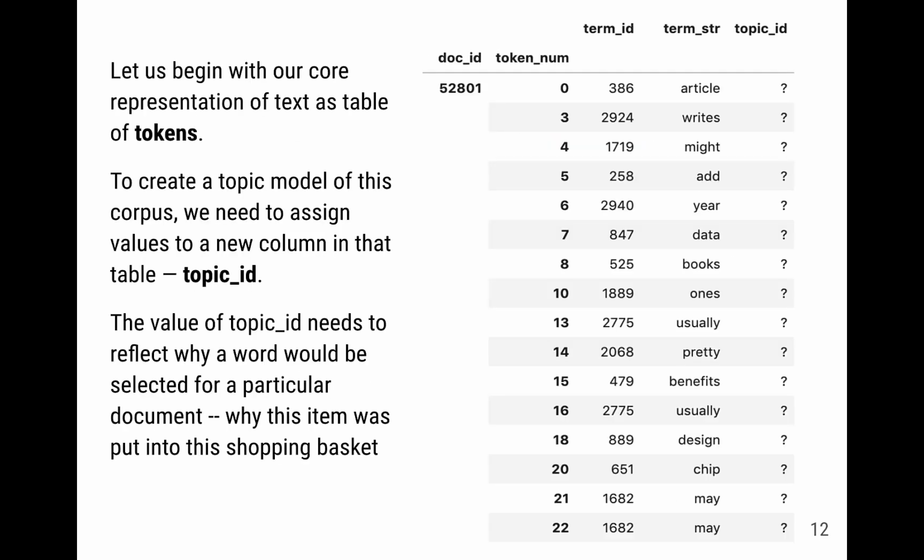So let's begin with our core representation of text as tokens, to get back to this earlier definition that I gave you of topic modeling as about labeling words. Here's our token table. Here we have no real OCO. A document is the only content object, so each document could be a paragraph or something like that. And then we have a set of tokens that are not in serial order because some of the stop words have been removed and so forth. But it's the same idea that you have tokens within a bag or a document.